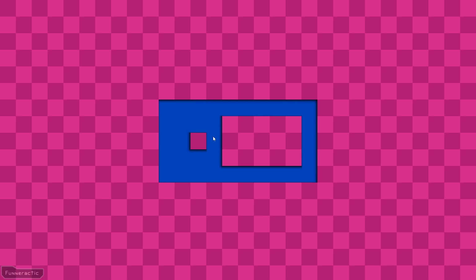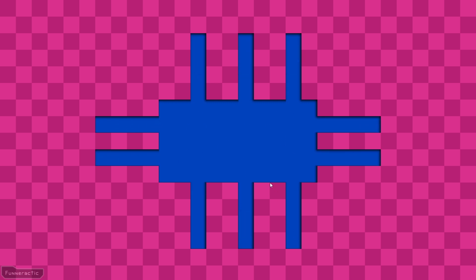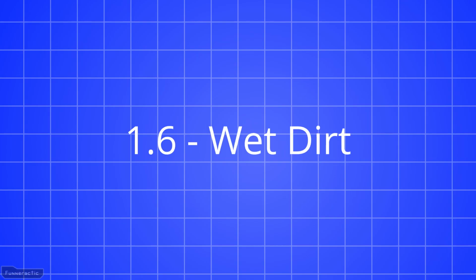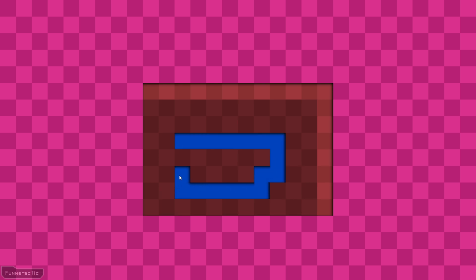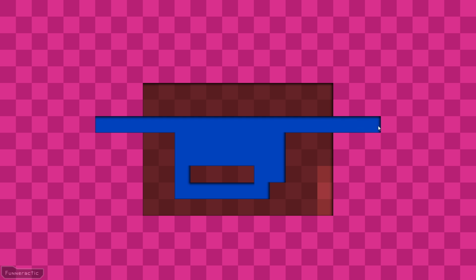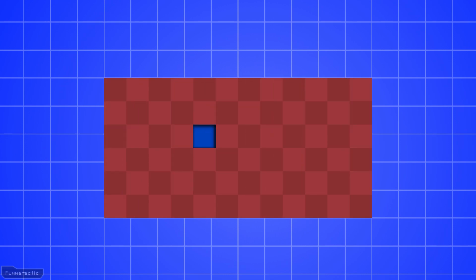Let's run the game and see what happens. As you can see, the images are drawn correctly just as they were before. Very nice. This means that the code for the algorithm that automatically generates shadows has been improved. It's time to make it so that when water tiles are added or removed, the surrounding dirt tiles become wet or dry, depending on how far away they are from water. So how will this work? Well, imagine looking at it from the perspective of a water tile that's surrounded by a bunch of dirt tiles.